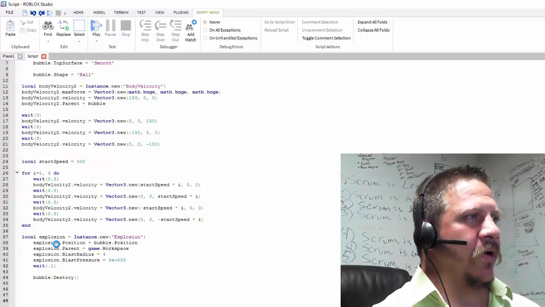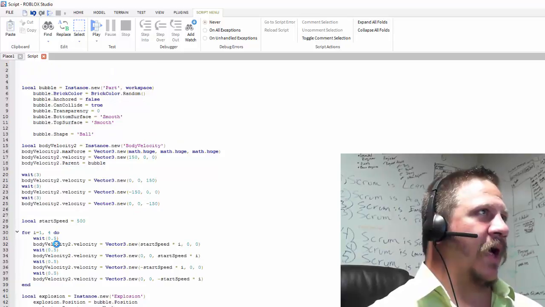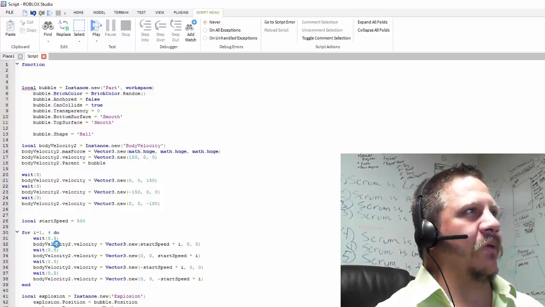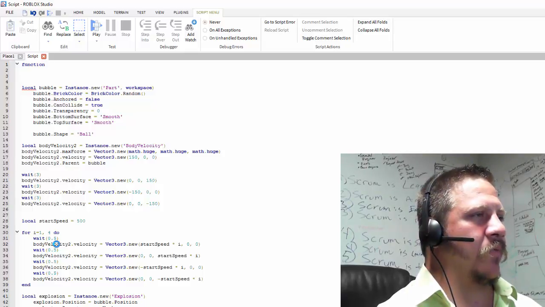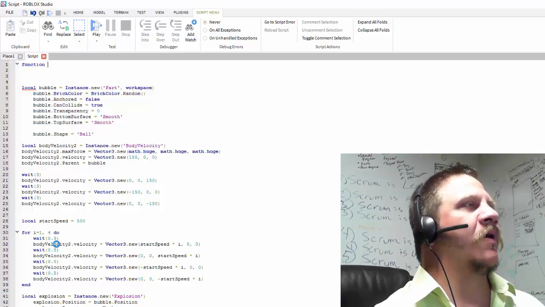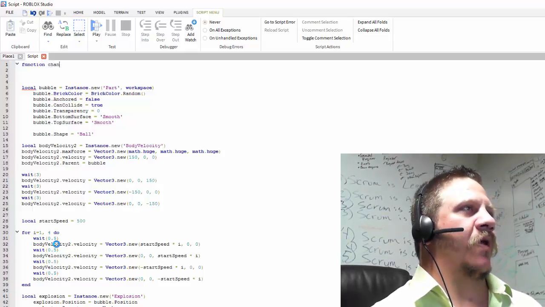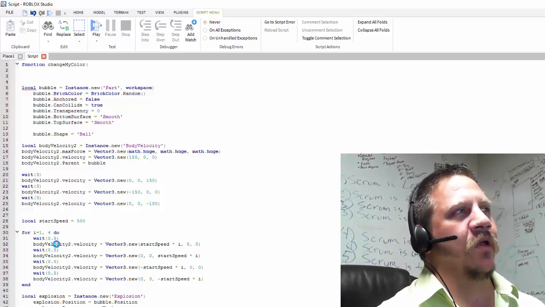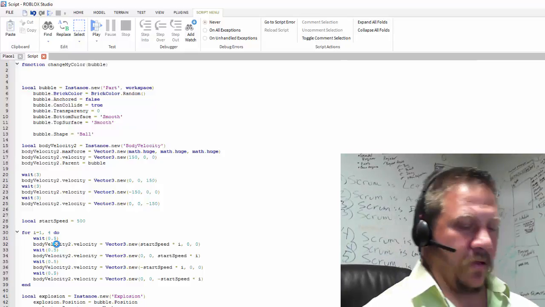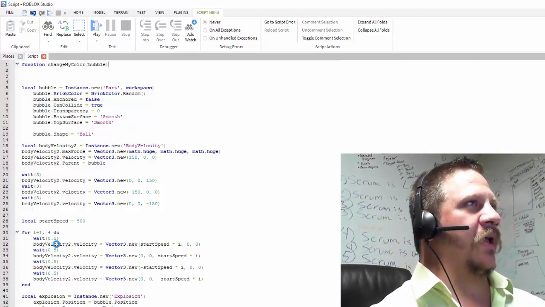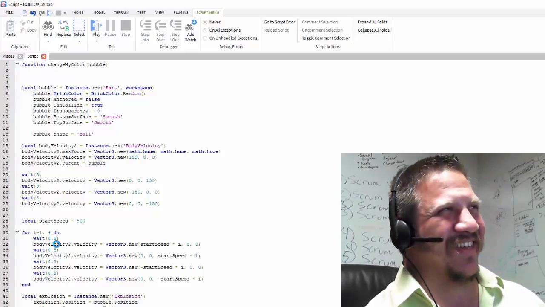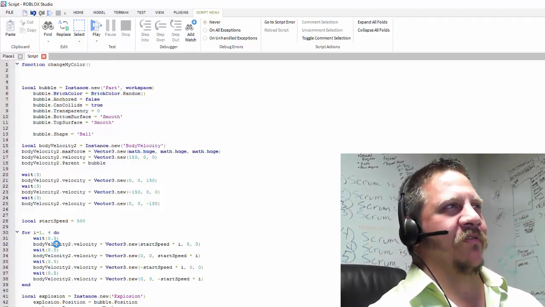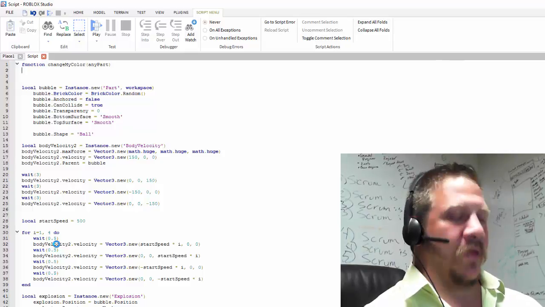But what I want to do now is fire off a disco ball. I'm going to bring in a couple of concepts here. First is this idea of a function. I don't think we have a sense of a return variable in a function. We just give it a name. This is going to be change my color, and it's going to accept bubble, which can be anything that inherits from part. A little nerdy. Anything that is a part. So better is to say any part, perhaps.